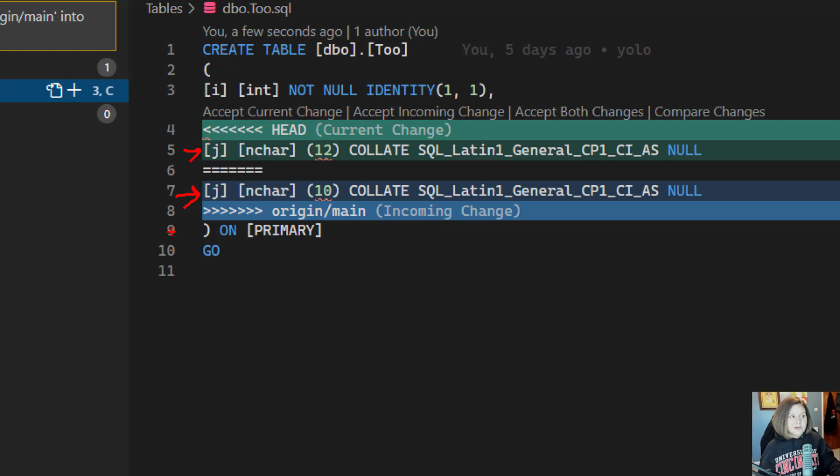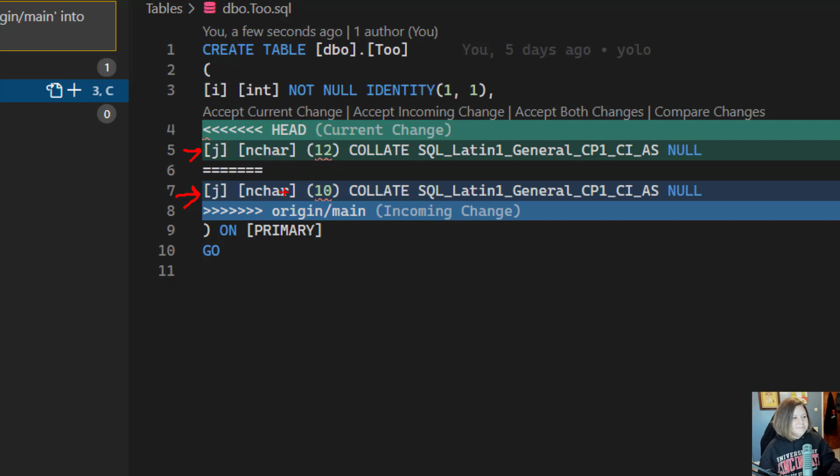But obviously we can't have two columns in the same table named J with different definitions. SQL Server just won't let us have that. And this is part of why it's good to have things like automatic builds, like SQL Source Control. If you put invalid stuff in there too, it'll also try to validate it. But also having something like a valid build with SQL Change Automation that happens as part of that pull request workflow, that happens as part of the deploy to an integration environment. Because you can change the text files saved by SQL Source Control, it's always good to make sure that it's doing what you want.